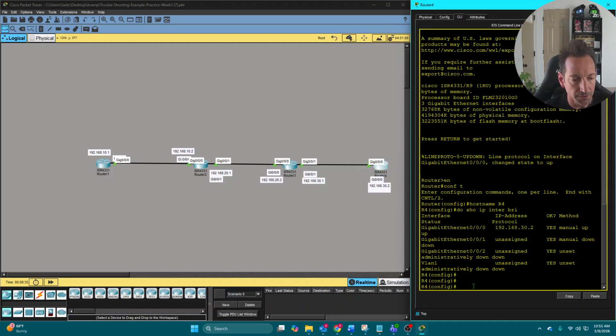So what we're going to do here is IP route. We want to get to our destination, so it's destination first.